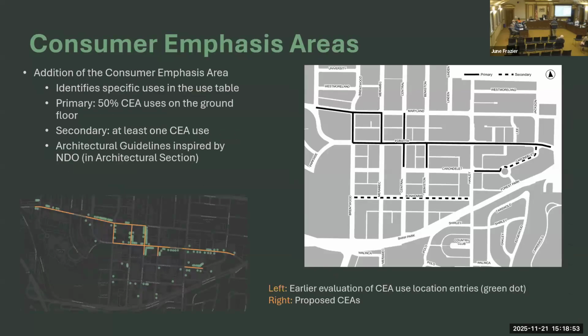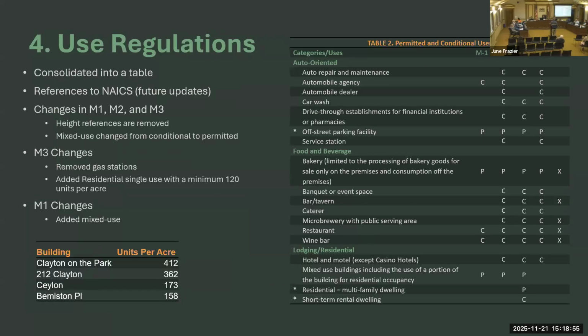Ryan, before you move on, back on that, I'm just trying to understand the impact of all of these changes, and you've tried to summarize what that is ahead of time, but this one just struck me as maybe different. The M3 changes removing gas stations. The context there, are you suggesting that we don't want them anymore, or because there aren't any, it doesn't apply anymore? I'm not sure where you're driving.